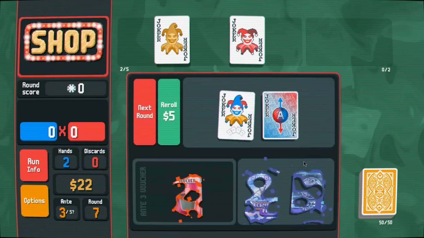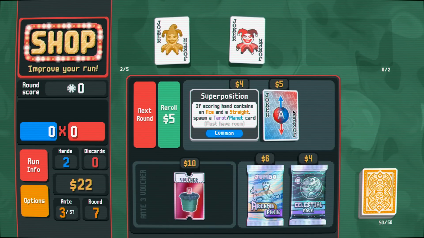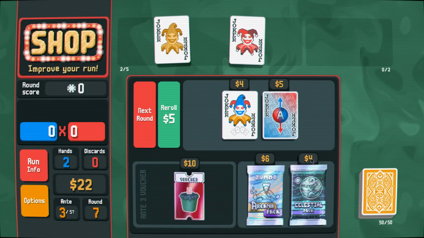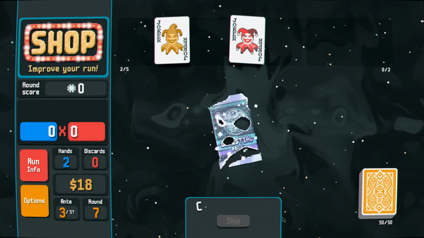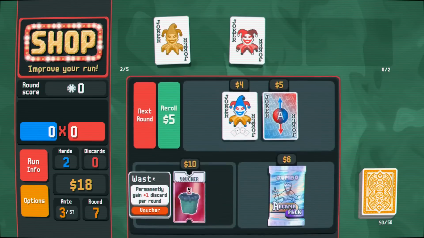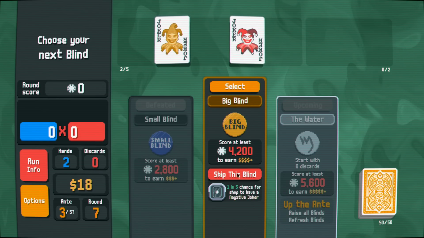This Golden Joker is paying me out like crazy. Four of a kind. This gives you a tarot or planet card at random if you have an ace and a straight, which is pretty good. I'm just going to continue to click on Jupiter now. It does look like it can carry me. I'm gonna save money as well.